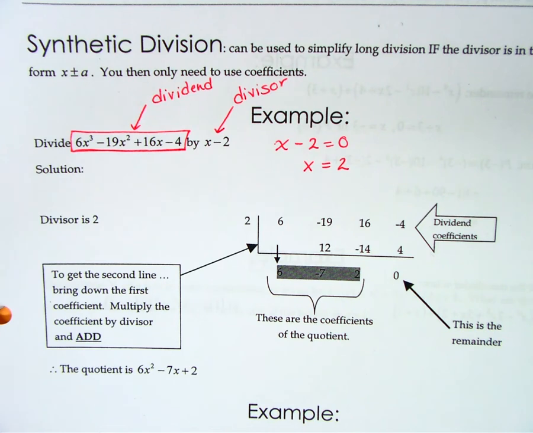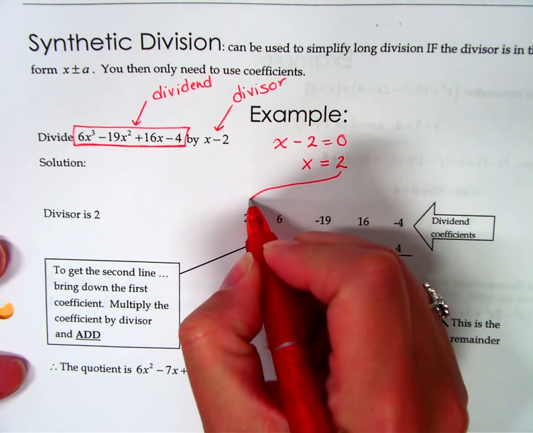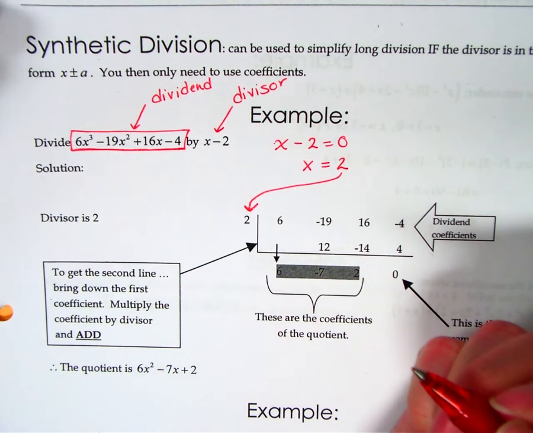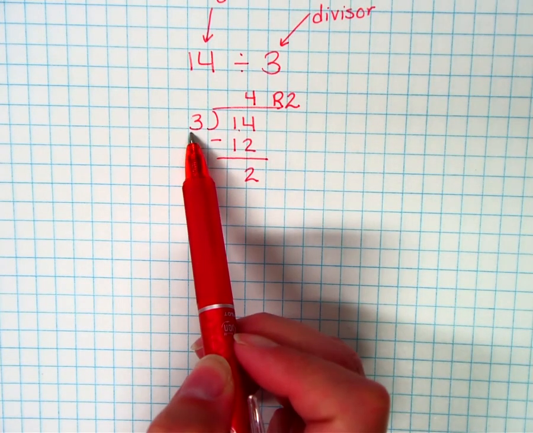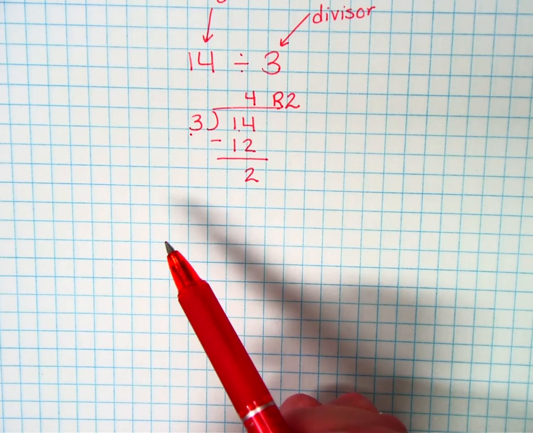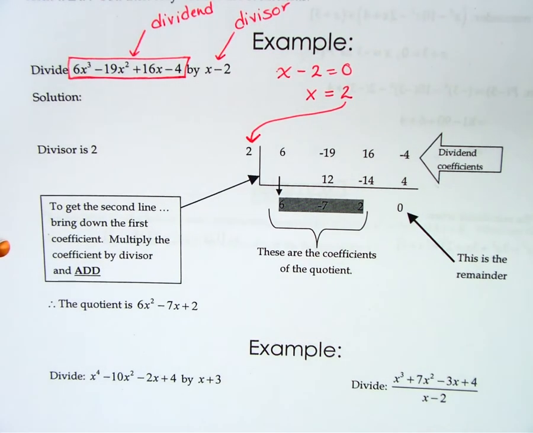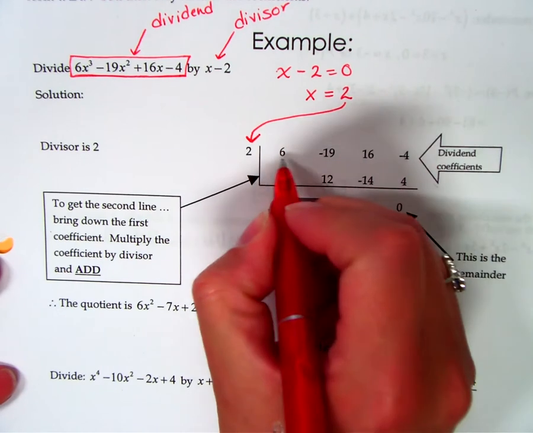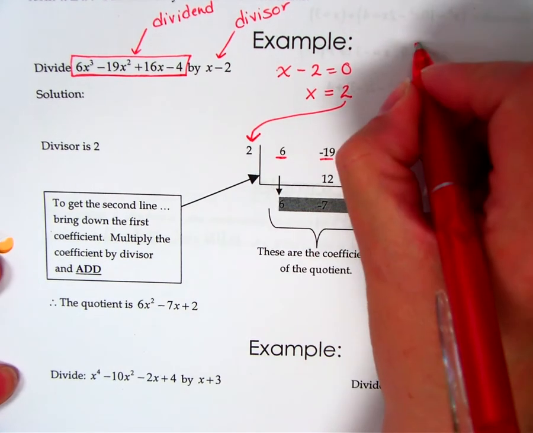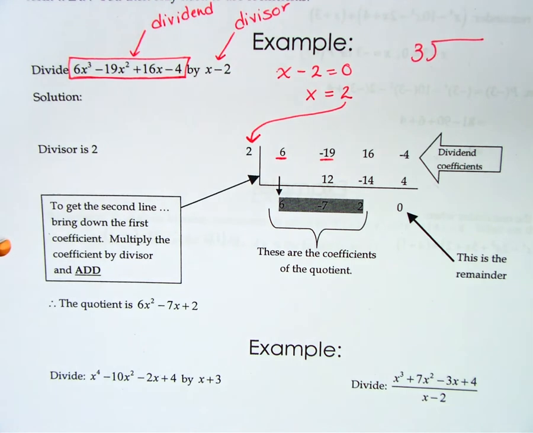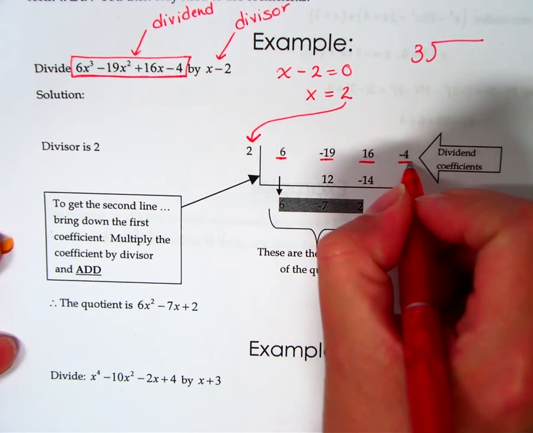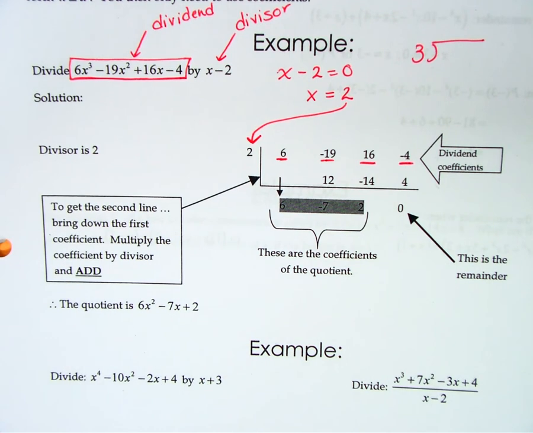Okay, so then you're going to take the thing that you solved, and it's going to go outside, just like the divisor goes outside of the old school division sign. But this time, we're going to flip that thing upside down. These are the coefficients, because remember it's like 3, and then it's that. So now we're going to flip it upside down. We're going to make an L kind of thing. These are the coefficients from the dividend.